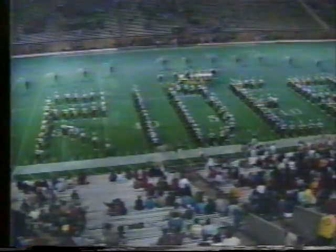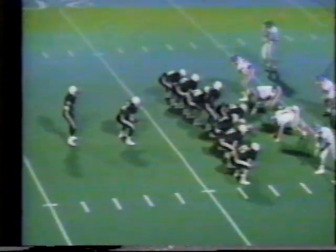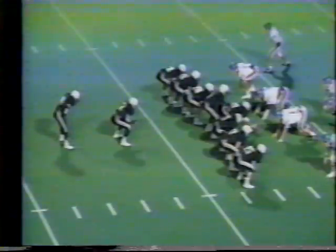And let us show you how we got to this 7-0 halftime score. First, we'll take a look at some stats, or we can look at the touchdown. Ricky, I'll leave that up to you. If you want to show us the touchdown, that's up to you. Donnie? He does want to show us the touchdown, and here it comes.